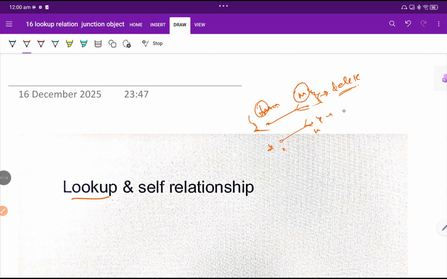There may be an option of delete cascade, but it is not compulsory that every record on the many side must be linked with a parent. In a master detail relationship each record must be linked, but in a lookup relationship some records can be left empty, and some may be linked with multiple objects.